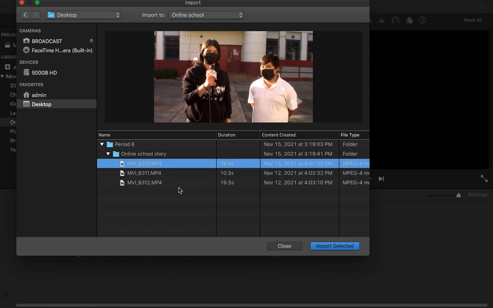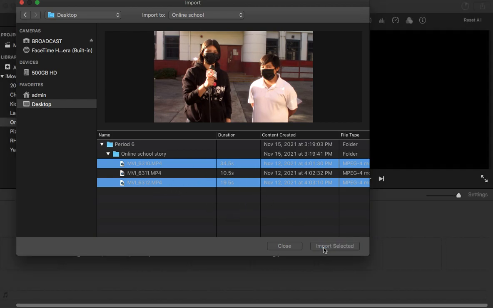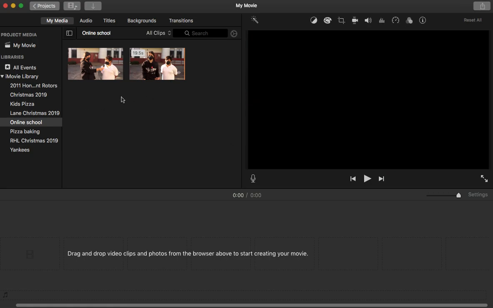So the way to highlight one and skip another is to click on that one, push the command key on your keyboard, and then click on the other, and it will jump over and highlight whichever you want. Okay, so I'm doing the first one, which is 6310, and the third one, 6312, and then I'm going to click import selected. So once I do that, the files pop right in and they're ready to go.